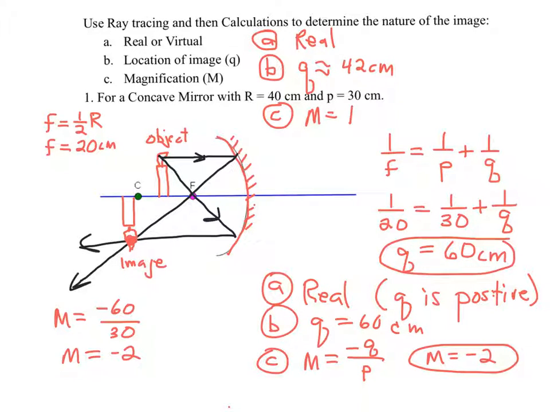I'm also noticing back with my diagram problem where I put part C, m equals 1. If I go back up there, where I have m equals 1, I should have said m equals -1. So I can put the negative in there now to fix that. Whoops. -1. So my diagram should have said -1. The negative indicates that it's flipped. The object was right side up, the image is upside down. And you can see my magnification estimation was way off. It should have been twice as big if I did a perfect diagram.